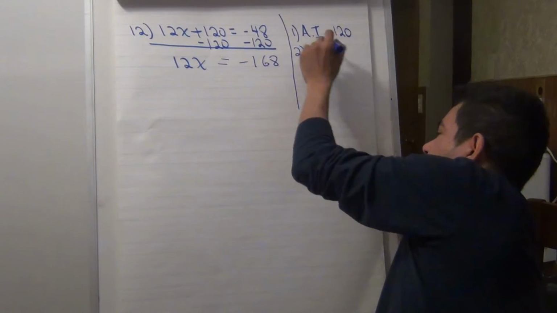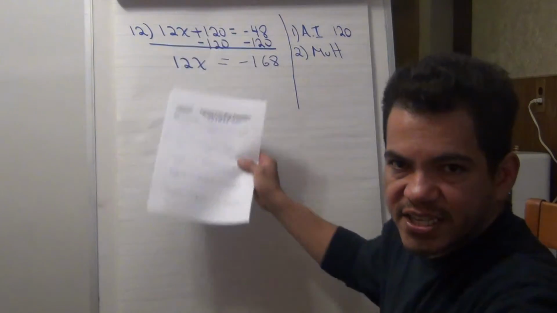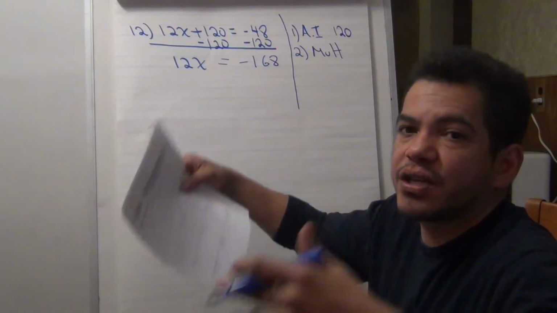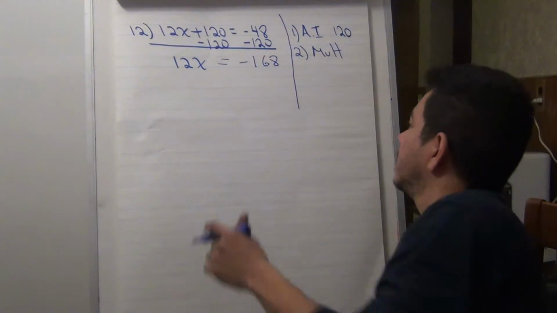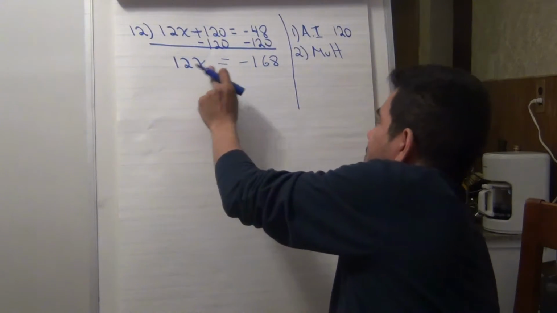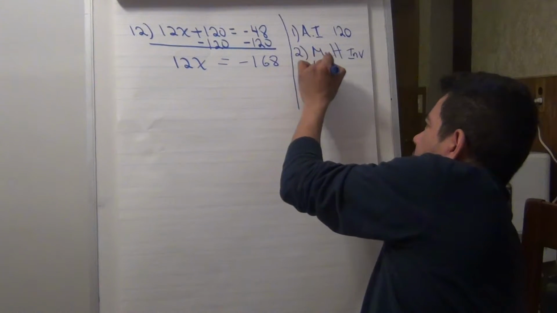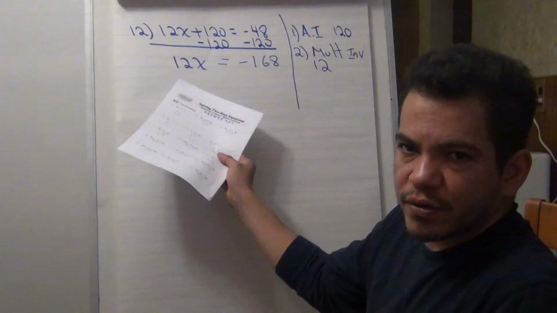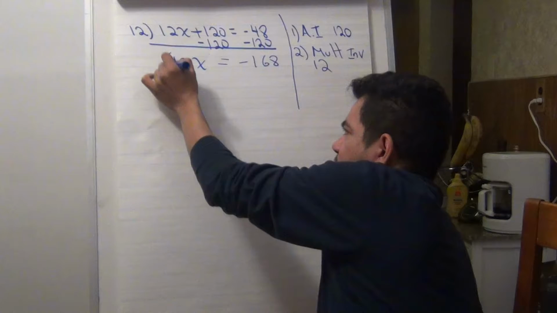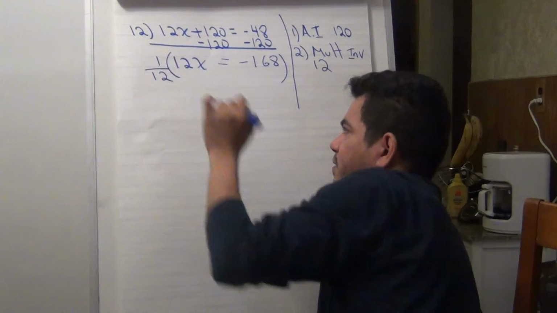And now, the second step is to undo the multiplication. How do I undo it? I know, don't say divide by 12 on both sides. I understand. We could divide by 12 on both sides. It cancels out and gives us the number. But again, I need you to understand the multiplicative inverse step. So, I'm going to use the multiplicative inverse of what? Of 12. What is the multiplicative inverse of 12? Well, this is 12 over 1. So then the multiplicative inverse is going to be 1 over 12.